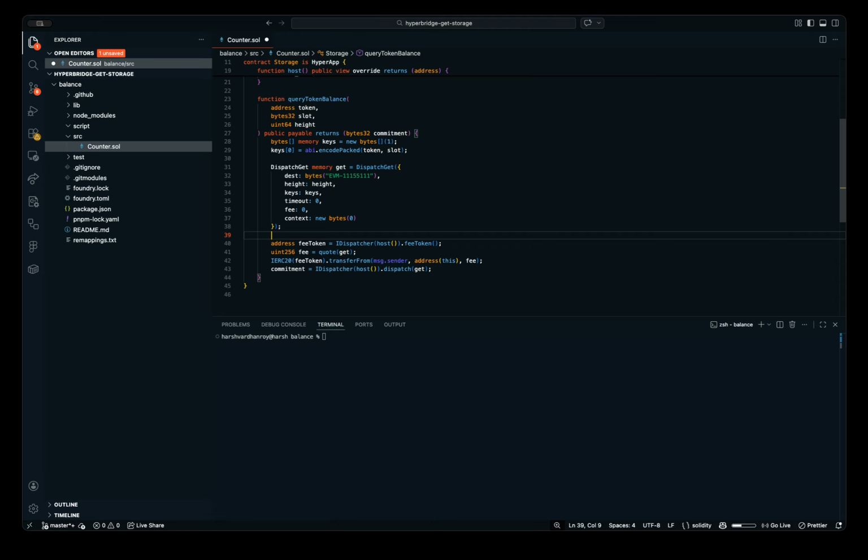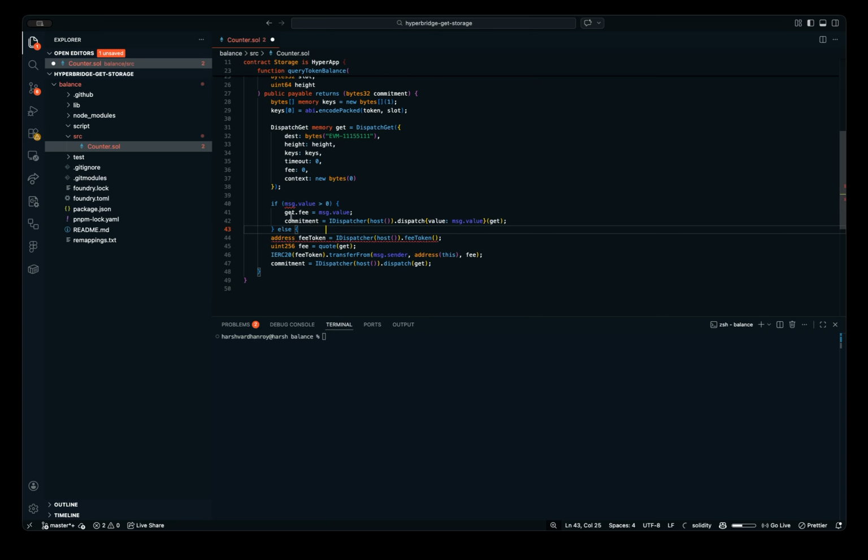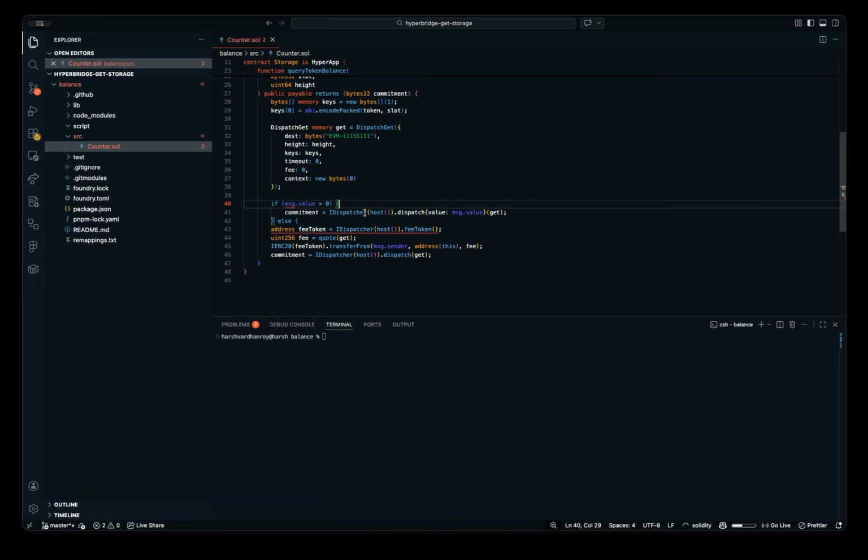Let's show you. So we can just add: if message.value is greater than 0, then call the dispatch with the message value, else do this, right?